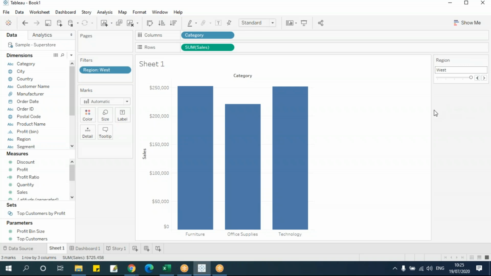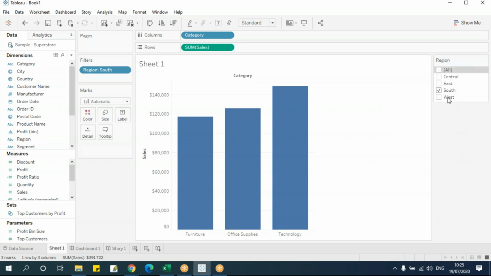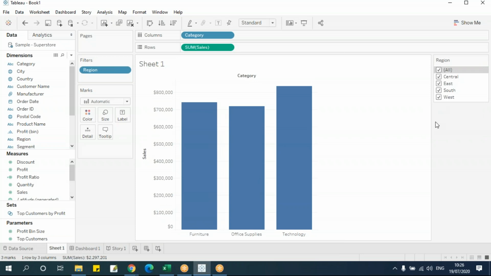So this is another type of control. You can use this when you have very little data. If you have multiple values, then don't try this. I'm not saying it won't work, but it will be a little difficult, or not that reliable for those kinds of controls. Right. Next one, we have multiple values list. We saw this by default. What we got is the default control here. You can select like this.